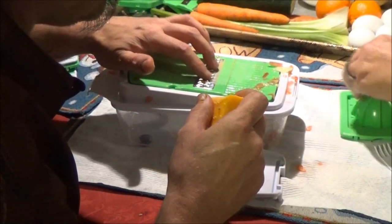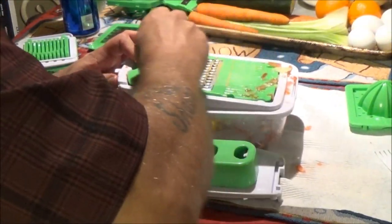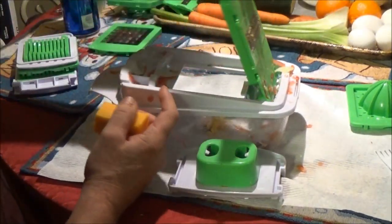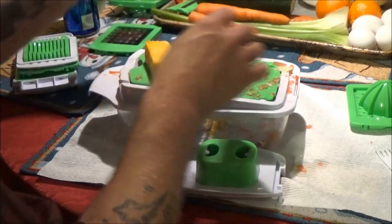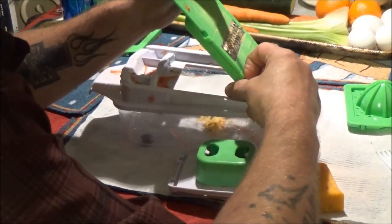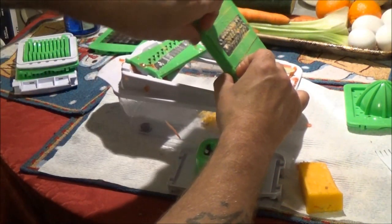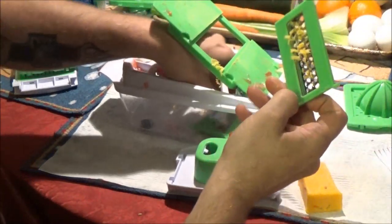That's just doing nothing. That didn't do anything. Maybe we can try this one on the cheese.